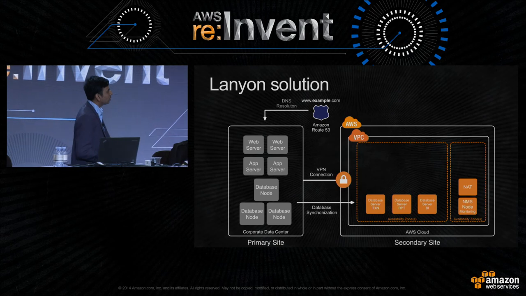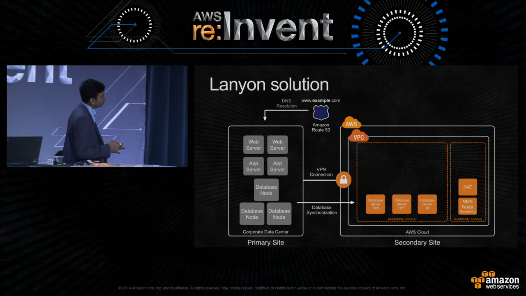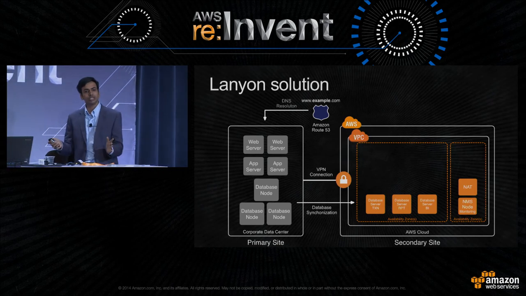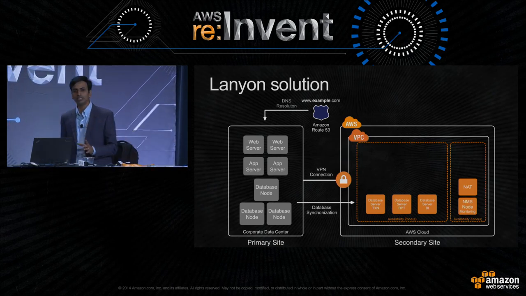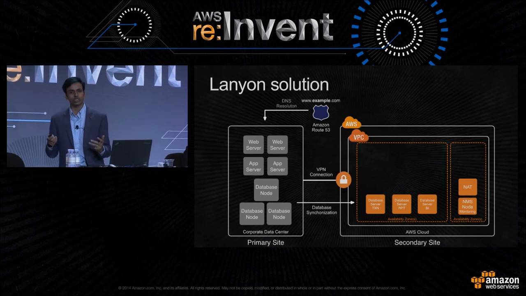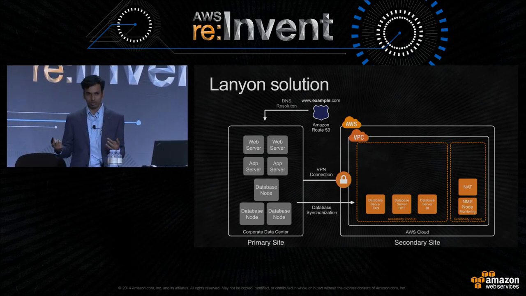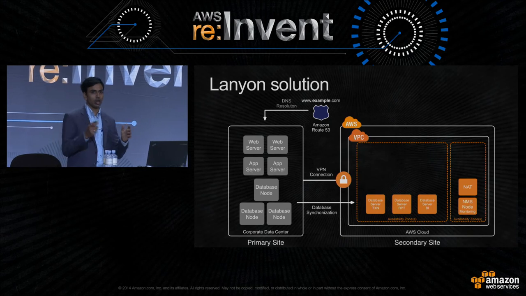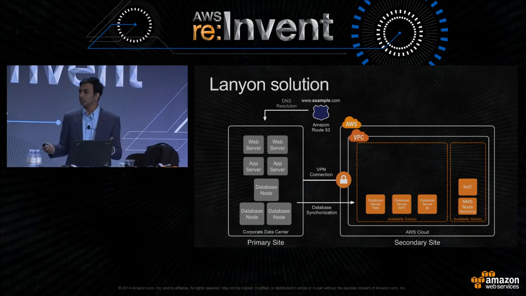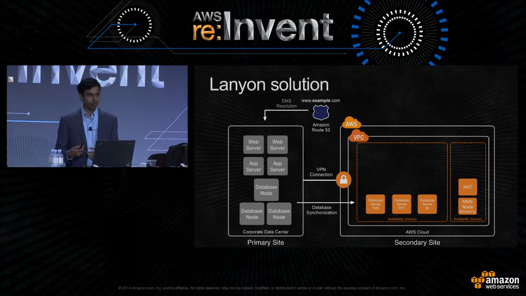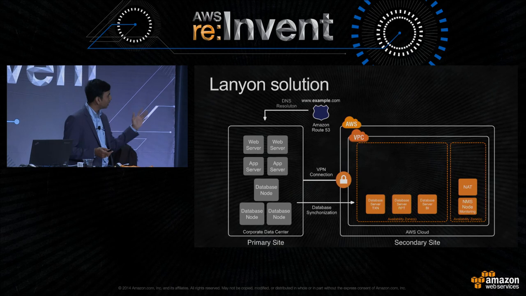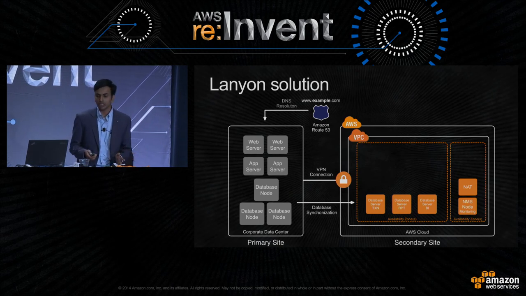So we built a pilot light DR. We took just 3 simple database servers to replicate the 3 databases. We could have done it with a single server as well, but we had to make a choice regarding the RTO. It won't affect RPO, but it affects how much time it will take to bring things up in case of disaster. If you have separate servers for the database tier, it would be a lot quicker. So we went ahead with 3 separate database servers to replicate the current database transactions.